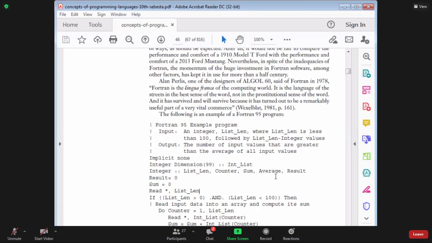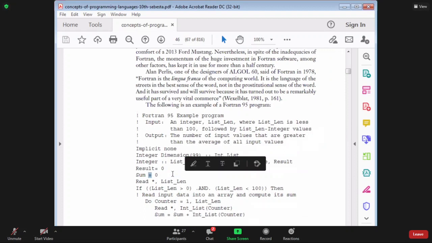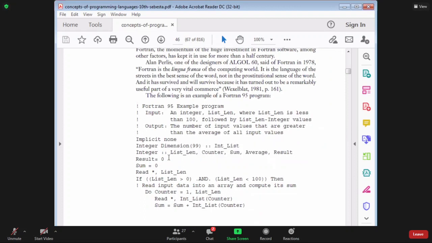Statements are not terminated by a semicolon. Notice it. This is a simple assignment statement: result is 0, sum is also 0. You don't have to understand the program, just understand how variables are declared.